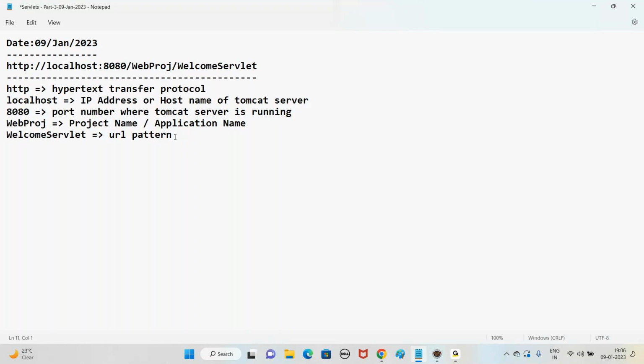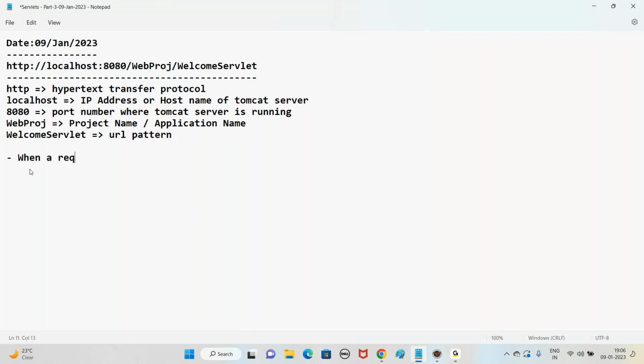Let us understand more of this URL pattern. Understand carefully, very important points for interview times. Whenever we are making a request to a web application, the server loads a file called the web.xml file. Understand?